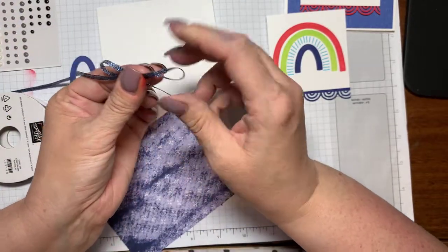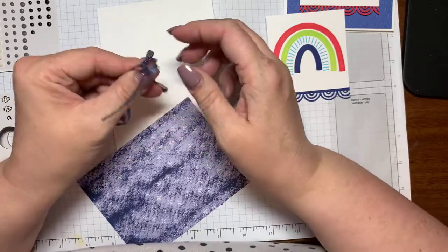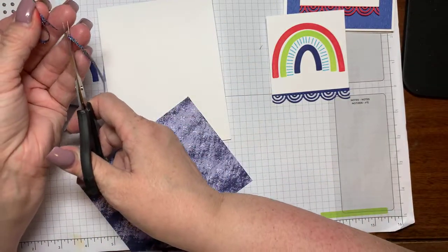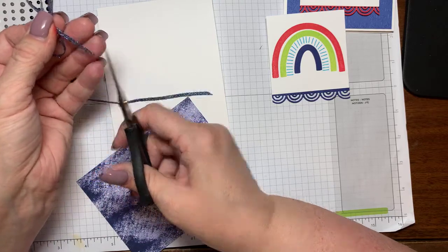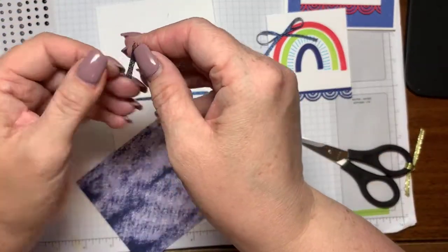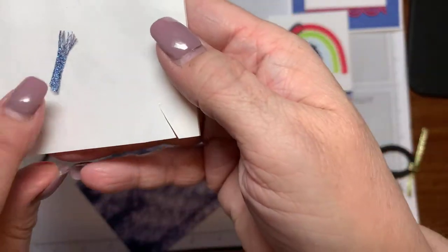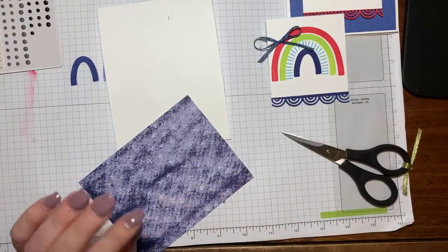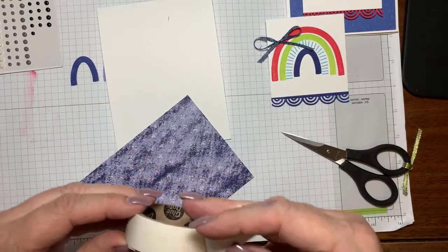Okay, let's see here. I'm going to pull this down. It's very lightweight, which you're going to love. It's definitely not going to be bulky, and it's not going to take up a bunch of real estate on your cards. And if you want to, you can fray these ends a little bit. They pull loose a little bit. Let's see. Come on. See, that's not how I wanted it to cut. Okay, so let me show you here. You can kind of see the weave coming apart right now. So if you want to have little frayed ends for a totally different look, it will do that really easily. Now I'm going to grab a little mini glue dot.